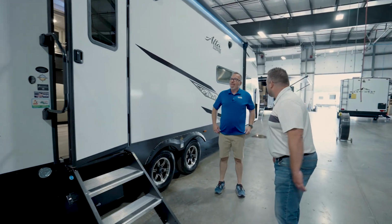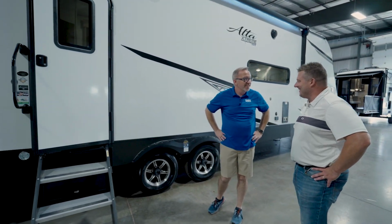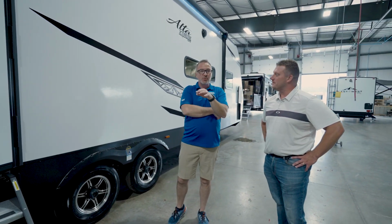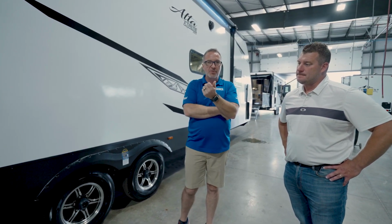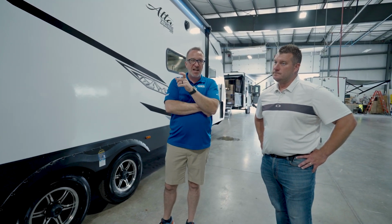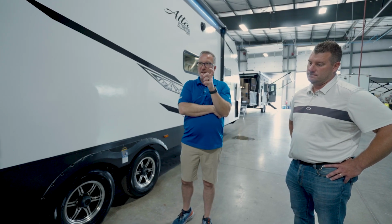You also think it's extreme, huh? It's extremely cool is what it is. So once again, for the individual, the group, the family that is looking for a destination RV, but we need it to be a travel trailer because we want to move it around. You got a 3-inch thick sidewall on this bad boy. I can't tell you what that extra inch is. I cannot stress enough how important that extra inch is when it comes to insulating that RV.